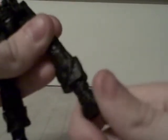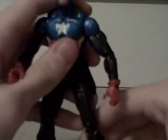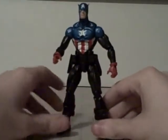And he has this not thigh, sorry. Shin joint right here. Pretty cool. It's right above the boot. So like the boot hides the joint, which is really cool. And then his feet go up and down, and ankle pivot, sort of. Yeah, there it is. Ankle pivot. So yeah, that makes him better for posing, which is always really good.